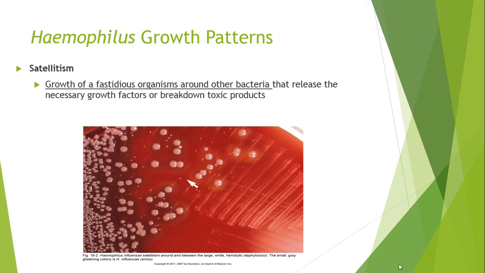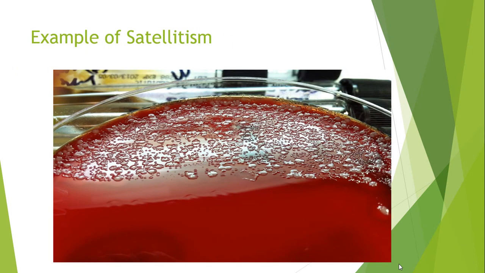That's the Haemophilus. So the Staph aureus is beta hemolytic, right? It's lysing the red cells and freeing up the V factor that's available only inside the intact red cells of the sheep blood. So now that X and V factor is available, the Haemophilus will only grow around the Staph aureus. Here's another example, and it's kind of hard to see, but your Staph aureus are these larger colonies. It almost looks like water droplets because they're kind of growing together, but your Haemophilus are these teeny tiny ones that are growing in between.